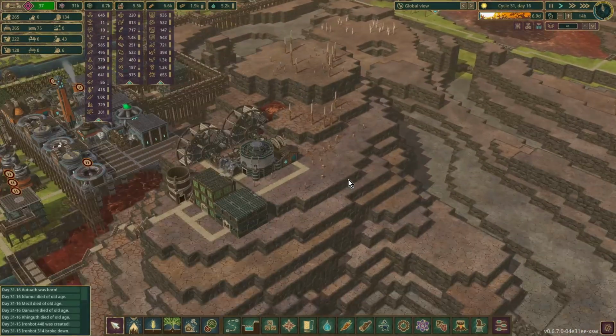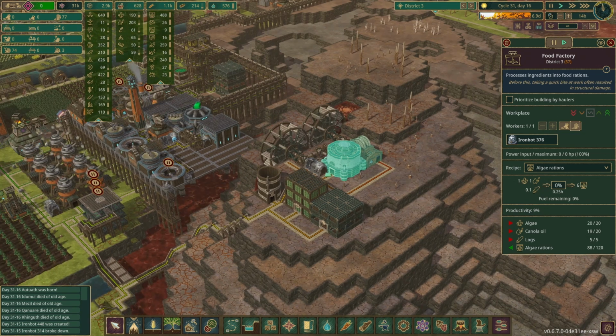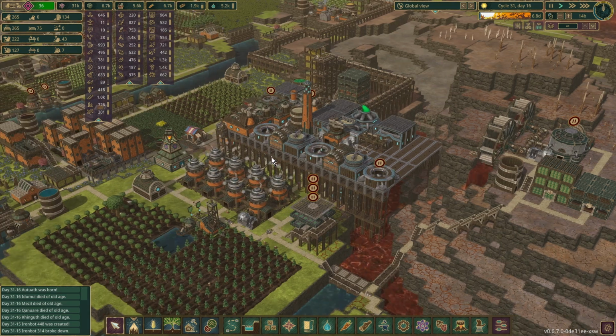Yeah, I could, in theory, pause our food factory, because it's not doing a lot up here at the moment, because we are very full of algae rations. So yeah, let's pause that for a little while. That gives us an additional bot.